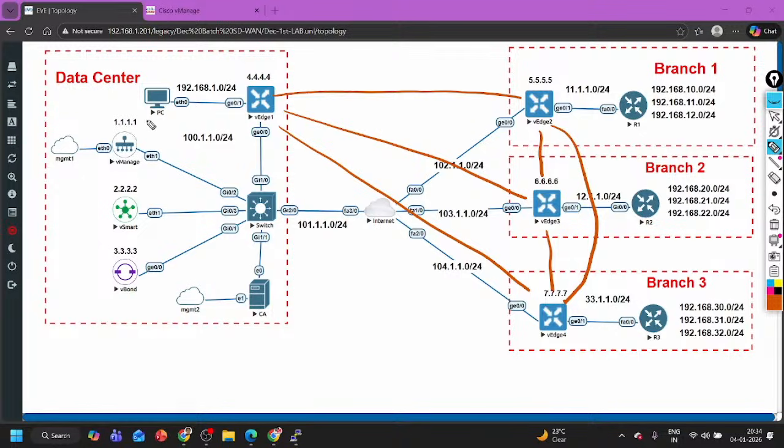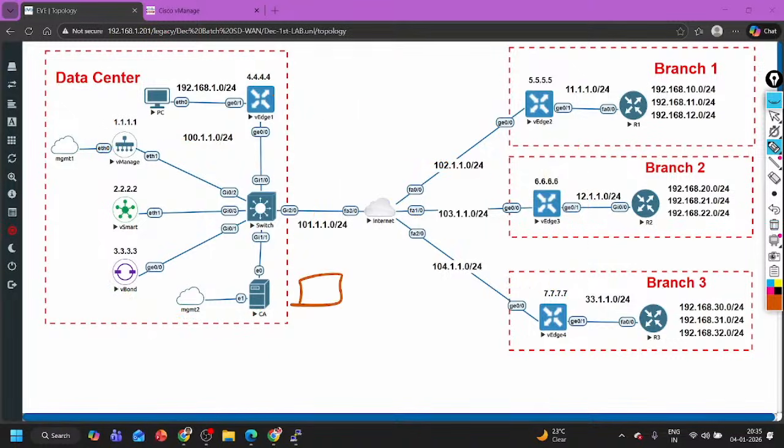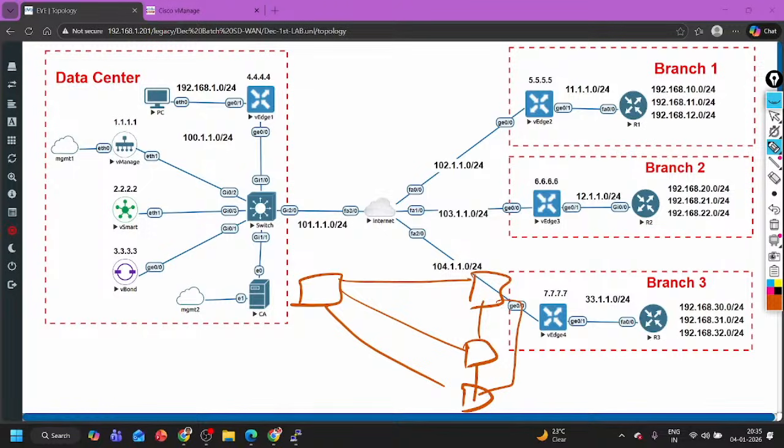Right? Is there any involvement of controller? No. This is your SD-WAN topology. Now you can imagine, I have one data center, branch 1, branch 2, branch 3, and all are connected like this, right? This is your topology.